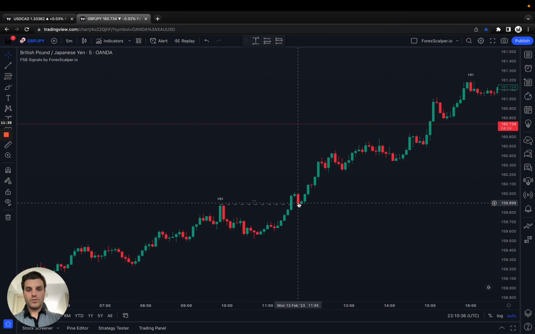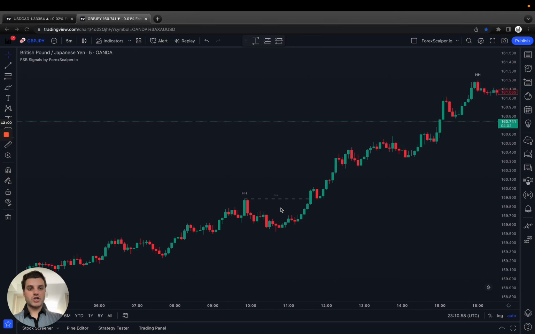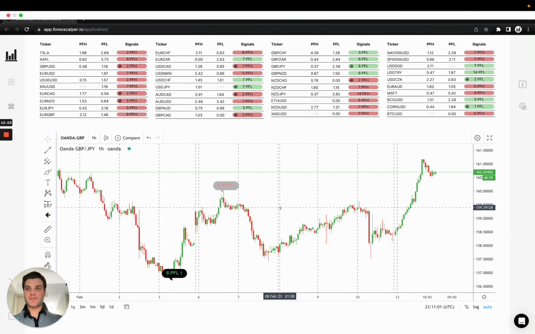Same thing here. We had this doji candle right there, and then following it is a nice bearish candle to the downside. You might think that this could be some kind of bearish continuation to the downside, and you simply get stopped out of your trades. It continues going up along with the trend that we have here on forexscalper.io. So I hope this clears up a lot of things. Never trade against the trend, always trade with it.